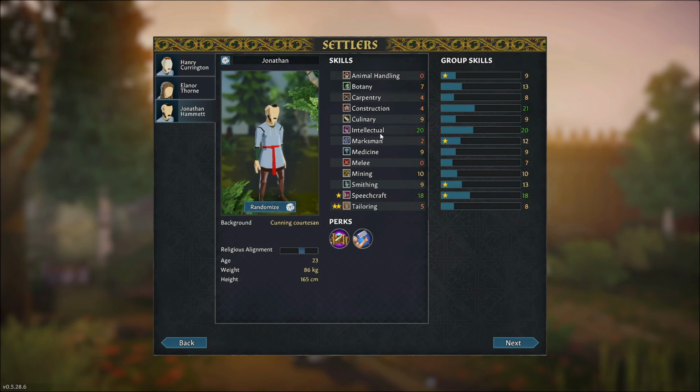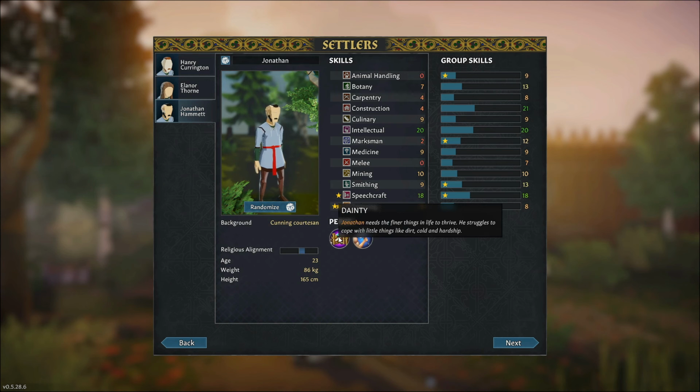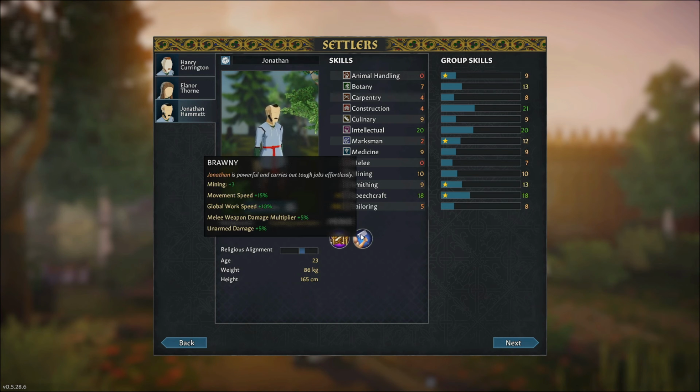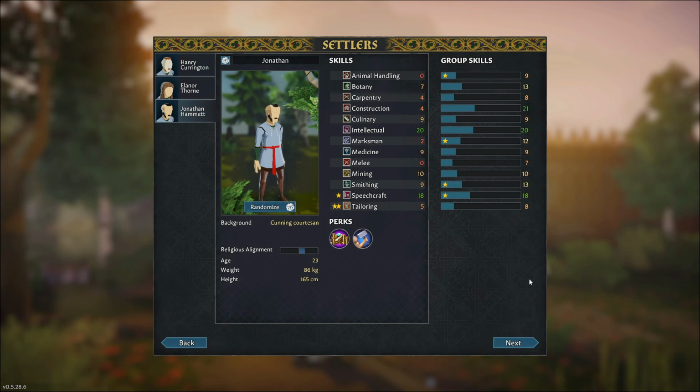Jonathan. Oh my god. Wow, he's extremely smart. He's okay at botany. He's good at cooking, so he could be our chef. Zero melee, that might be a problem. 10 mining, so I think we're going to keep these guys. He's dainty, so he needs finer things, but he's also strong, so he has +3 mining. Okay, yeah, I really like this guy.